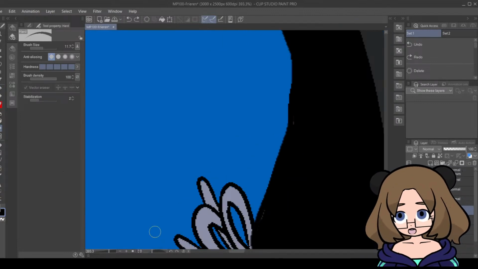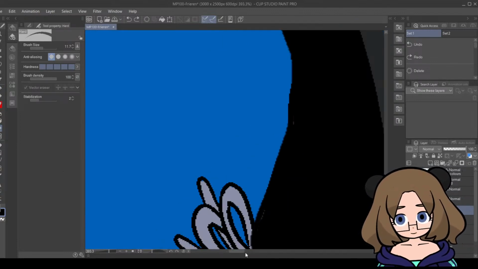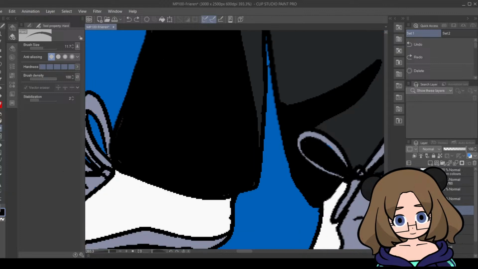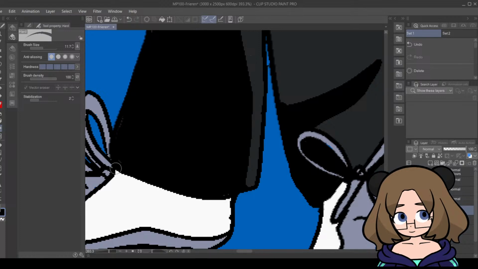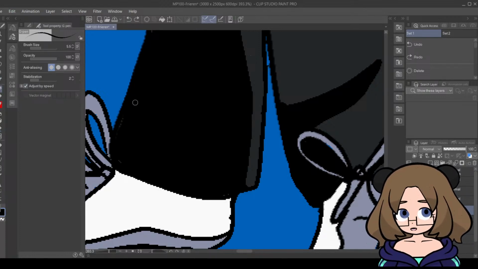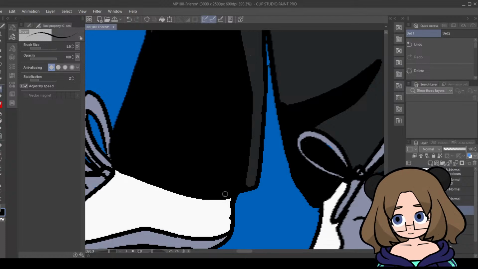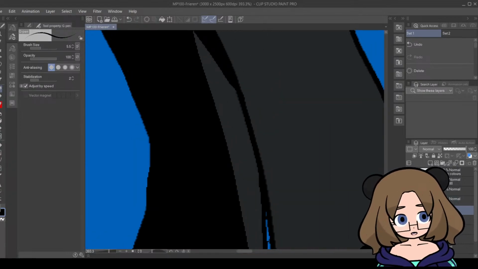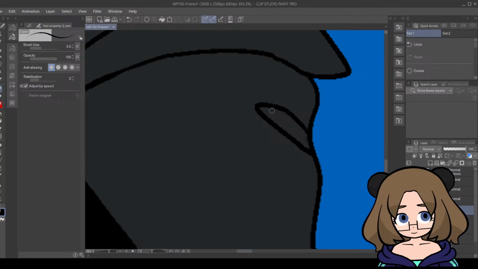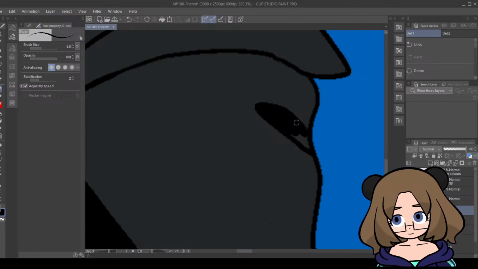Just gonna erase, maybe, just go down here. There. And then fill in this part here. Ooh, no, I'm still in the eraser. There we go. Fill in any of these missed pixels that I did since I was kind of quick coloring. Oh, I'm gonna fill in this.